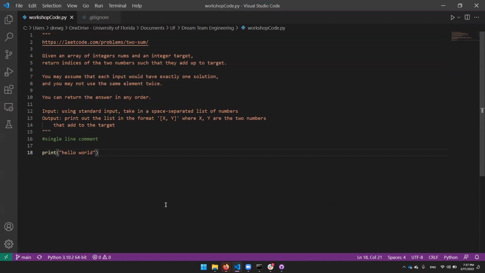But the things you'll need to know for this: the input, we're using the standard input, and we're taking a space-separated list of numbers for our input, and then we're going to output the list in the format. So the answer to the question is two numbers that add to a single number.